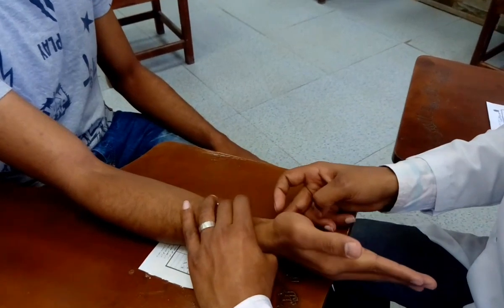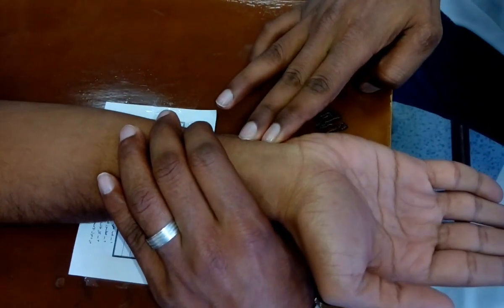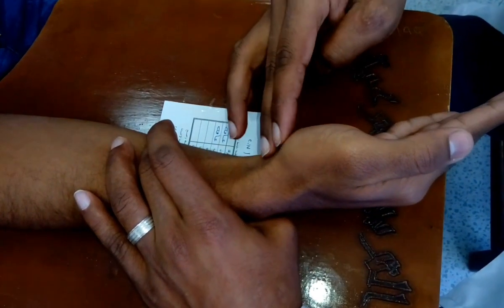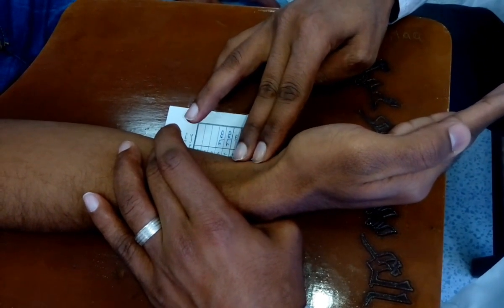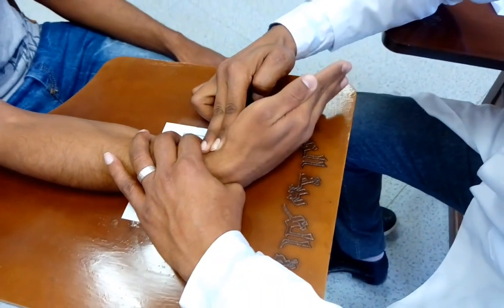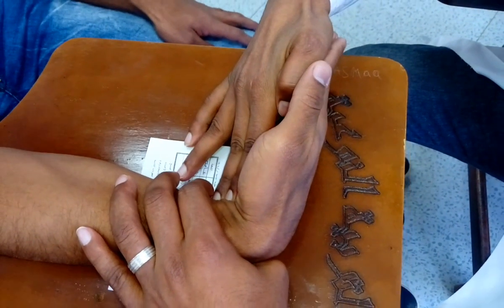And palpation is applied on the flexor carpi ulnaris just proximal to the pisiform bone here, and palpation of the flexor carpi radialis is applied on the anterolateral aspect of the wrist joint, just radial to the palmaris longus tendon. Move your hand toward flexion. Relax. Move your hand toward flexion. Relax.